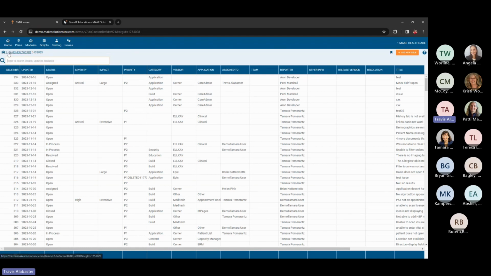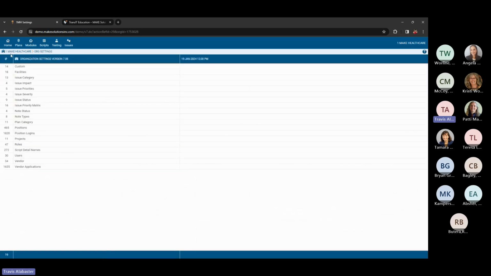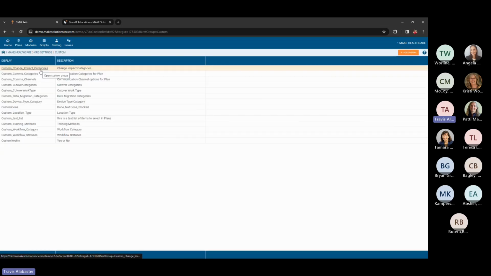The other question we had was in relation to a custom reference list. The custom reference list is mainly for your plans. So when you're creating your custom reference list in your custom columns, you can use these custom reference list settings here. You actually can't mark any of these lists for deletion, but what you can do is go in and reuse the list.